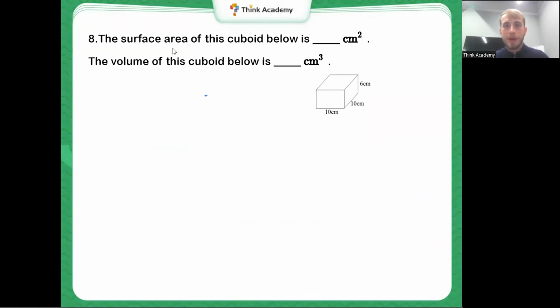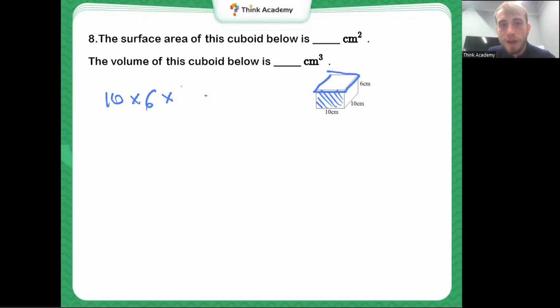Now, the surface area, so it's about the area, and we know how to work out the area of things. So here, the surface area is the area of all of the surfaces in this shape. Now, a little bit of a shortcut. I can spot that on the top, this is a square, which means the four faces around the outside are all the same. And they can all be found by doing 10 times 6, because our height is that 6 you can see on the label on the right there. That's the height, and all of the sides around the edges are 10.